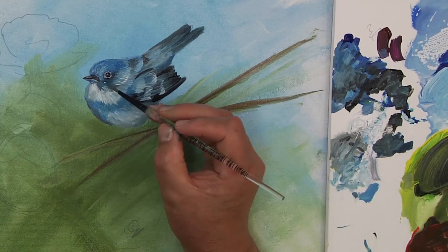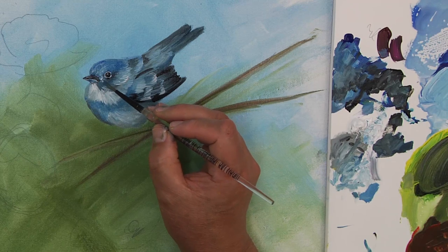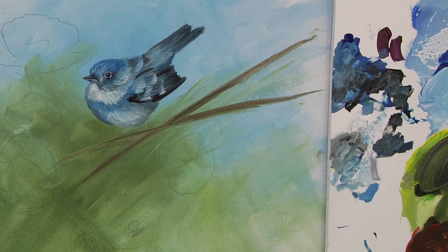A few little light touches. A few little light touches right between the eye and the beak. Small little feathers. That's your small feather area. So a few little touches in there just add so much. Okay?